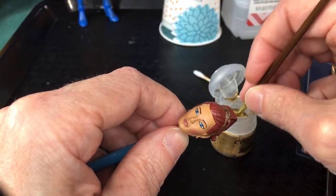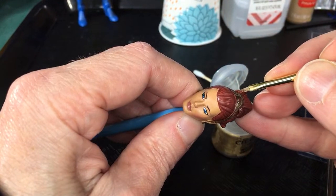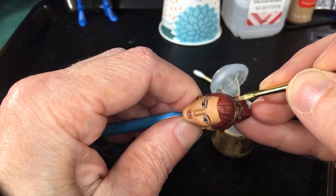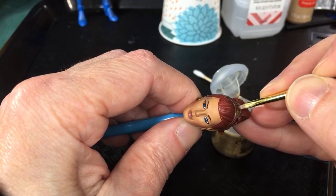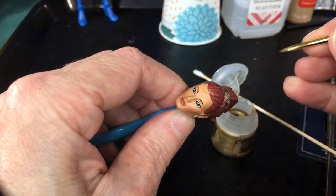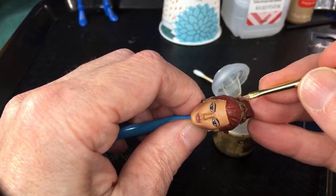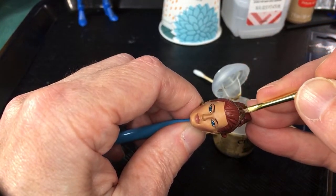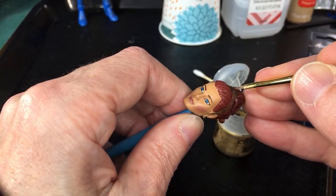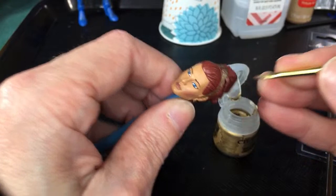I'm going to try to get that seam. Now, Mattel did not paint the seam right here, but I kind of want to paint it on mine, so I'm just going to come in there and come back and paint that. That's the nice part too. If you're going to fix up a figure, you can actually fix the original mistakes that they made when they designed the figure.